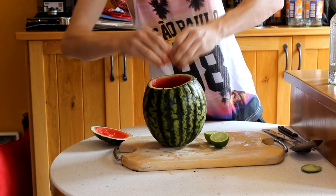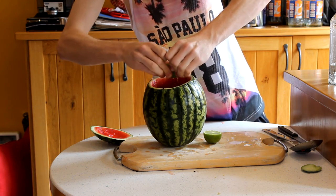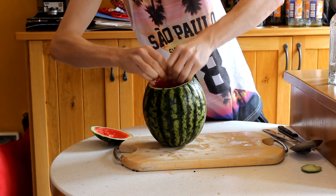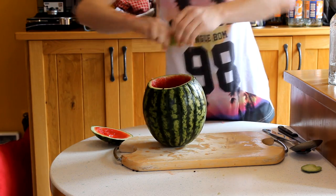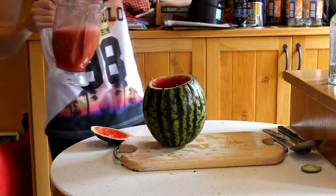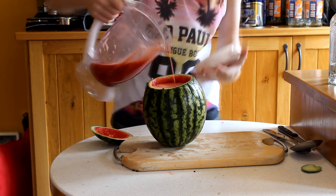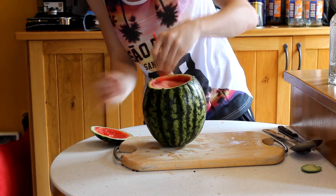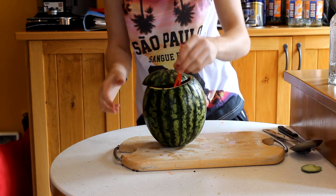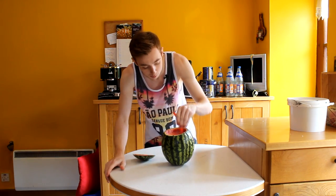There we go — limes done. So we're going to get our watermelon juice now, or I should say our watermelon, and we're going to pour that back into our watermelon shell. We're going to give it a bit of a mix just so everything mixes in together. Put our lid on and there we have it — our Mr. Dalek JD. So we're going to have our all-important taste test now, going to give it another wee bit of a stir round.